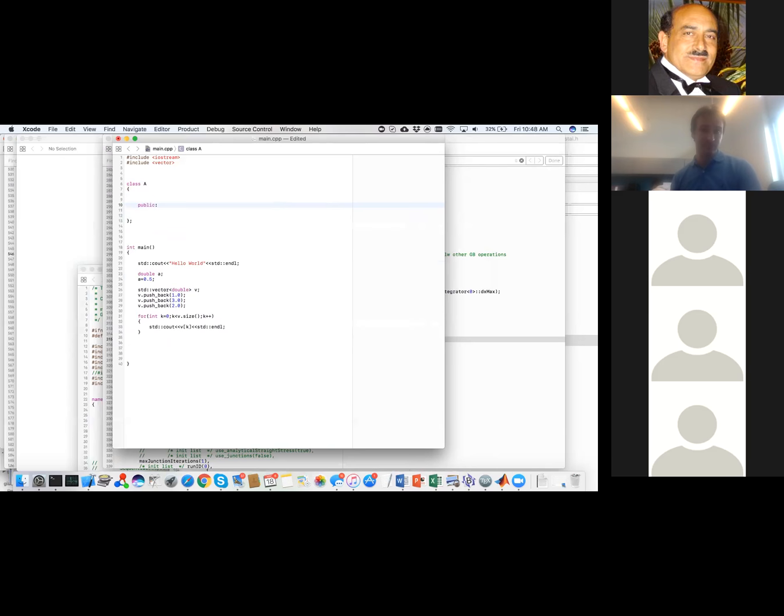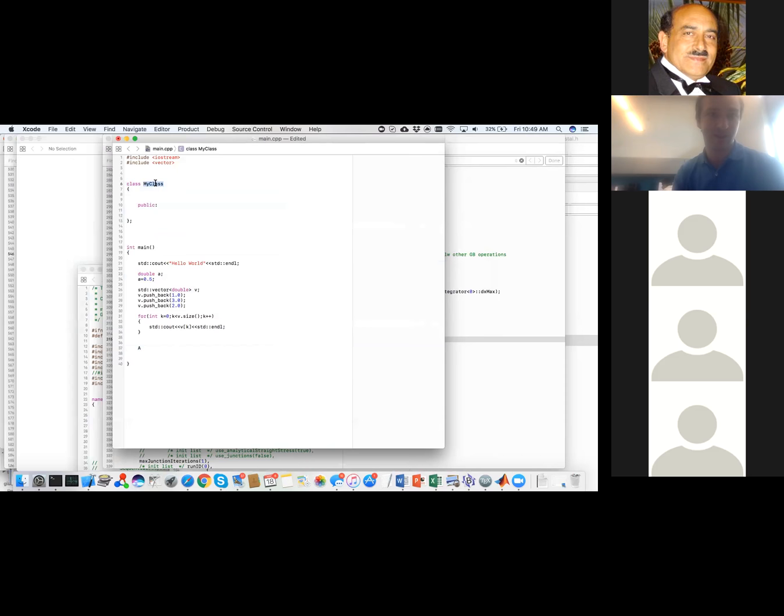Okay. So this will be enough for now. Of course, it's a dummy thing, right? But if we have this class A, then what we have defined is a new type, and the type is A, and the type A is not doing anything. Right. So if we have this A, we can actually declare an object capital A down here and call it, let's say, whatever. Actually, let's change the name of the class here. Let's call this, let's say, my type, or my class, something like that, right?